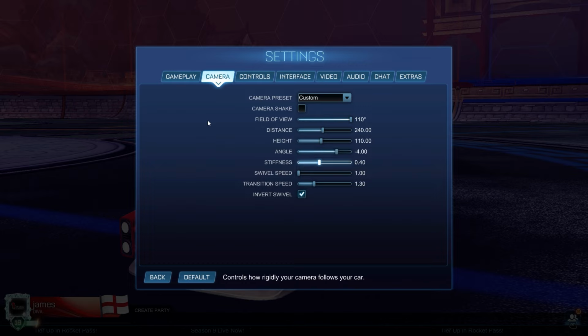Stiffness 0.4. The higher you go, the less your camera will go away from your car when you're boosting. So I think 0.4 is good, because I don't really like the camera to stay completely still against my car, and at the same time I don't want it to go too far away. The swivel speed I've got as 1. Transition speed 1.3, these don't matter too much.